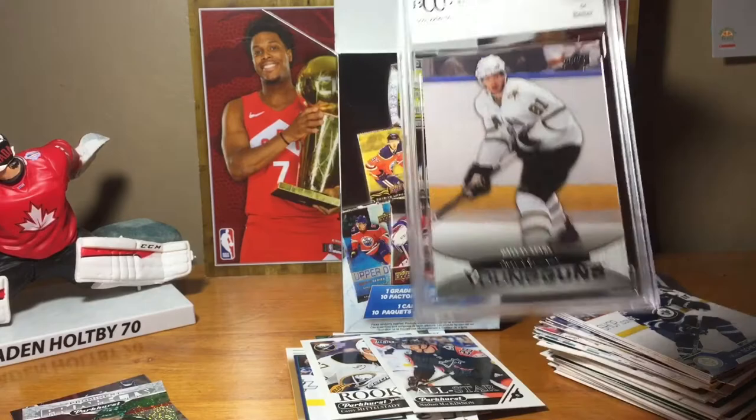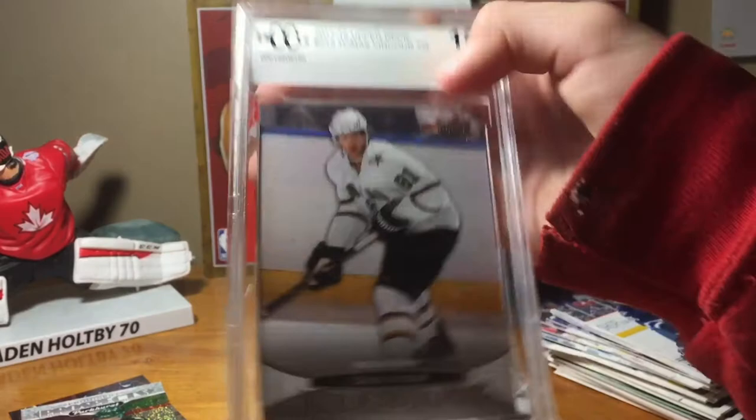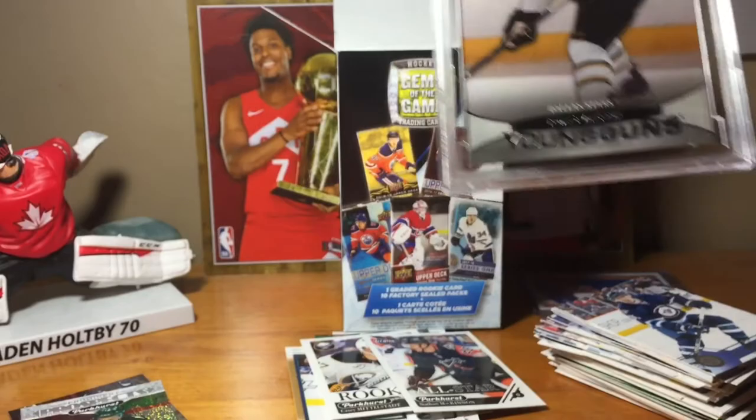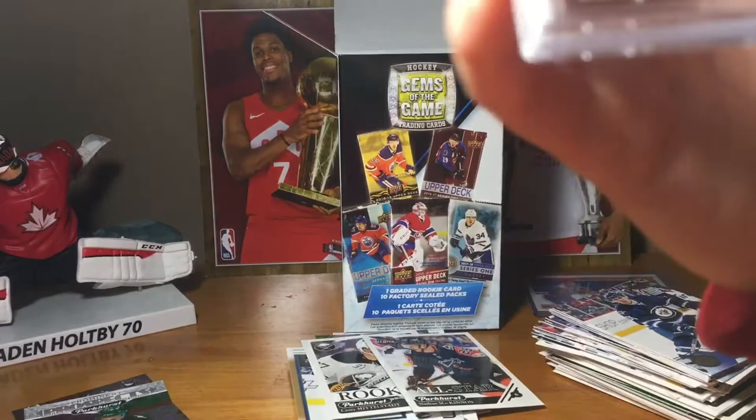Ooh, Young Guns. Okay, okay. A 10? I don't know if that's a 10. That doesn't look like a 10 to me. Hold on. You guys see that? Can you guys see that? See the dent in the corner? Another dent in that corner.